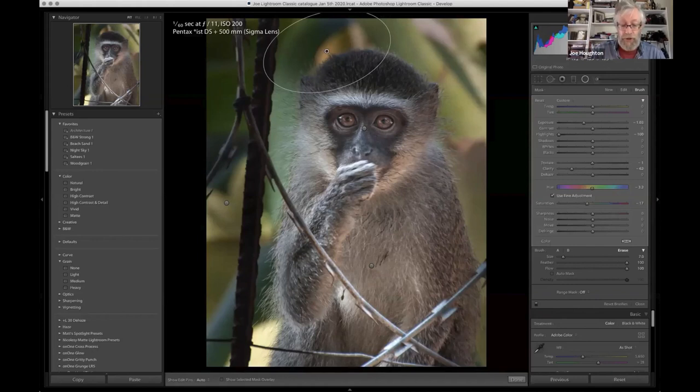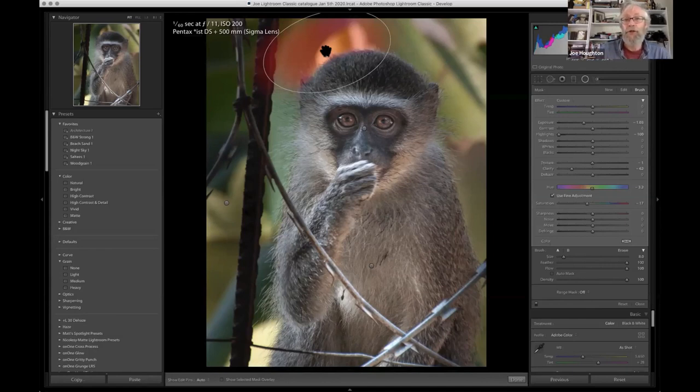So I'm going to just gently, starting at the very edge of that radial filter, brush across the head, and it's just erasing the effects of that radial filter on the monkey. So it's still applied to the area above, but it's now not applied. And if you hover over the center, you'll see when that red appears, it's now just in the area above the monkey's head, because we've brushed it away from this bottom bit of the filter using that Alt brush. Okay. So that's quite useful.